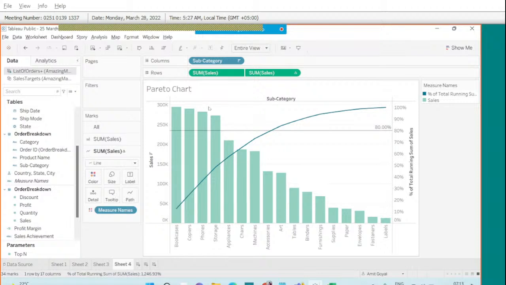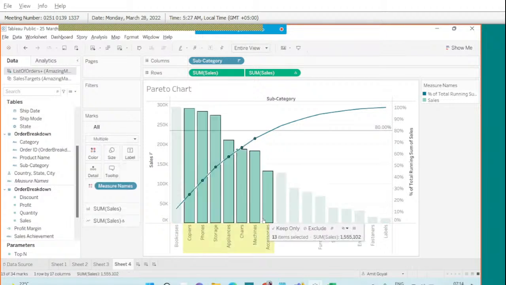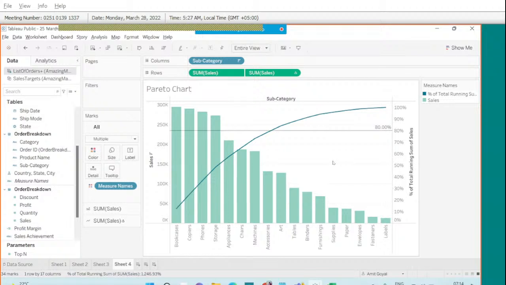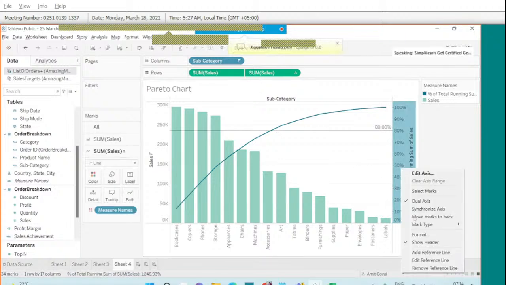These are the subcategories which belong to that 80% bucket. You can change the value. By default it will show 0.12. Just delete it and write 0.8 over there.